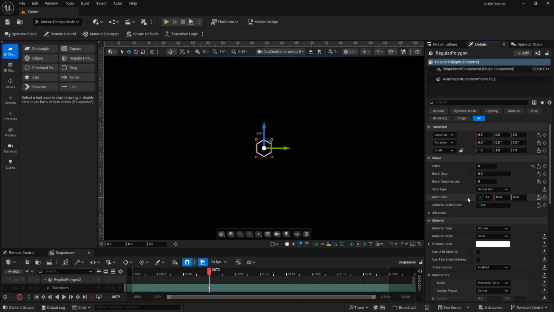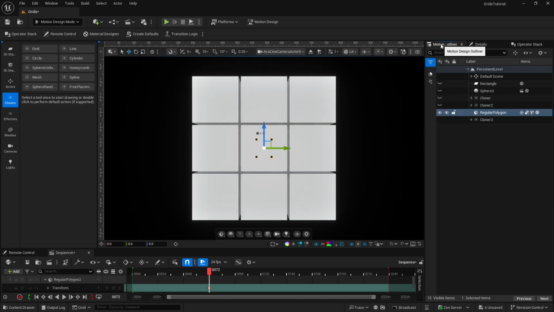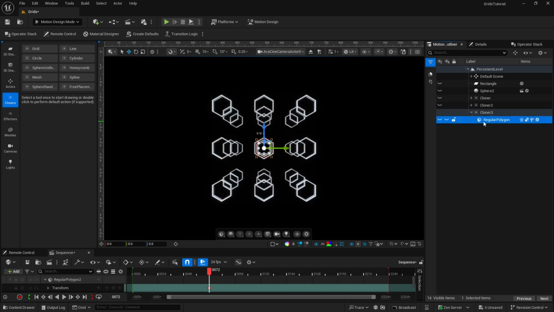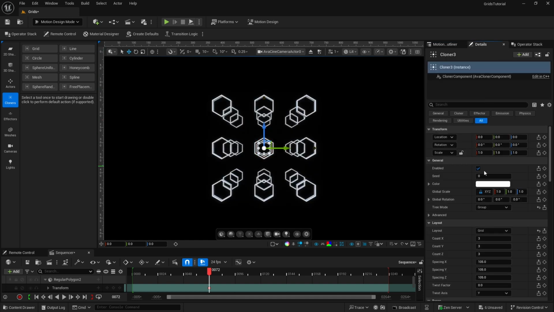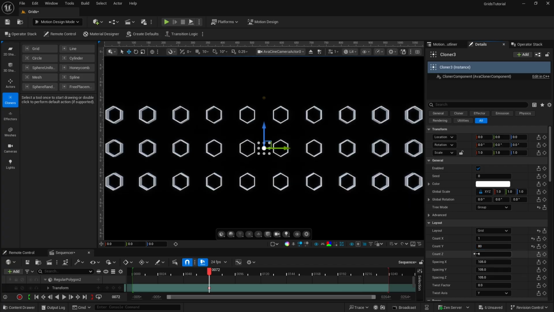50. Now we can add the cloner in, so we'll go back over here to our cloners and double click on that grid. And just like we did before, we'll go into that cloner and delete that default clone and then bring that polygon down into it. Let's go adjust the cloner some. We'll click on it, go to details. We'll leave it on grid and we'll go to the X count and set that to 1. On the Y count, we'll set that to 80. And on the Z count, we'll set that to 30.